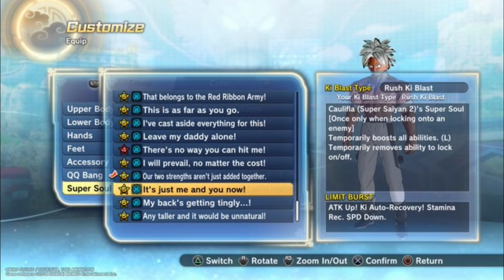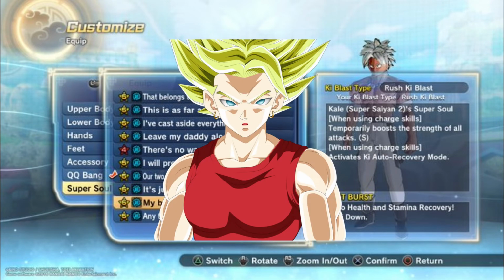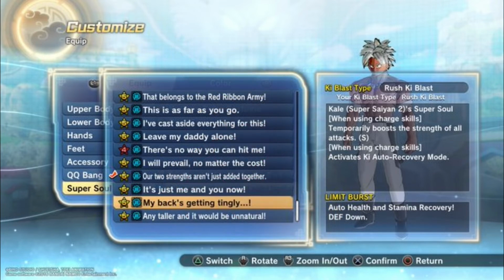But yeah, moving forward from this a little bit lackluster Super Soul, we're going to go to the My Back's Getting Tingly Super Soul. Alright, so yes, My Back's Getting Tingly from Kale Super Saiyan 2. Let's just read it. Temporarily boosts the strength of all attacks, small. When using charge skills, activates key auto recovery mode.